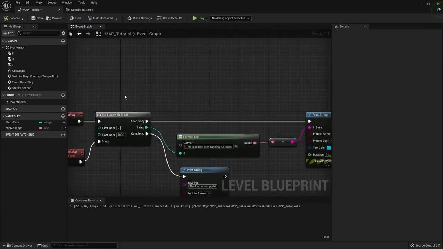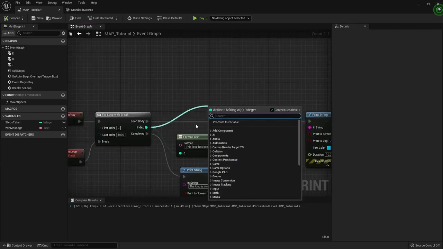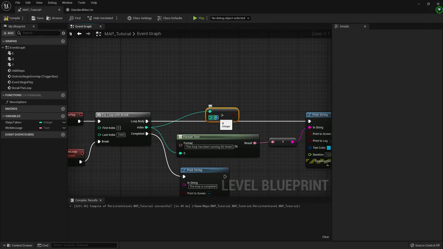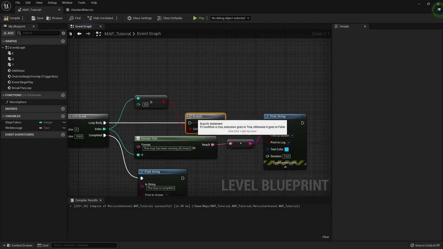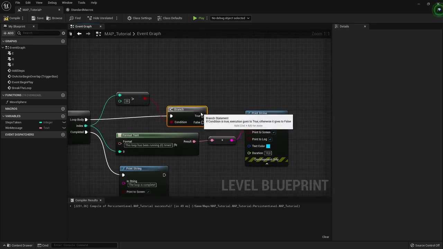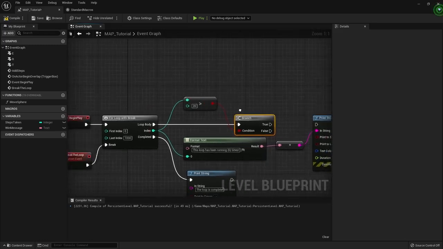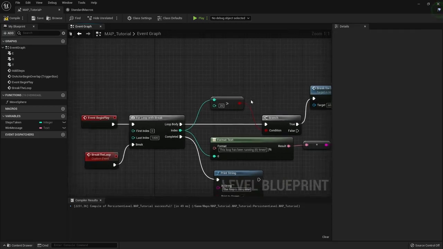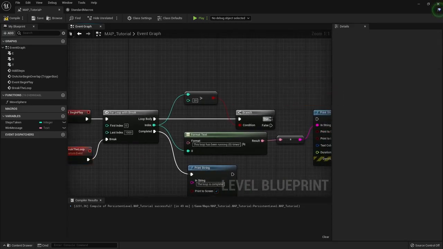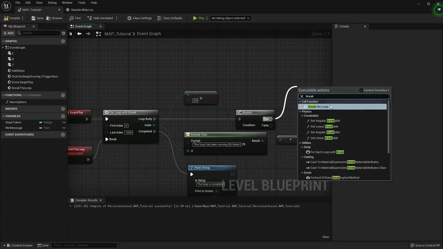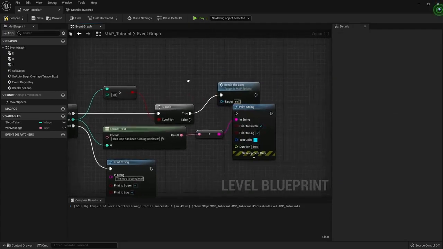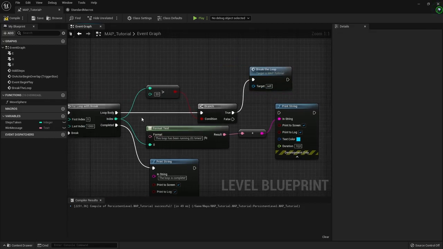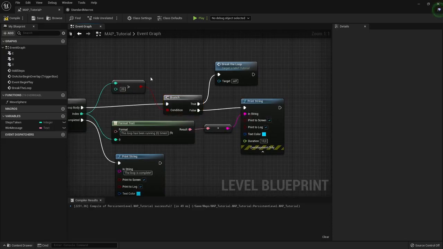So here I'm going to say if this loop is looping greater than 20 times, is it looping more than 20 times? And if this is true, then we want to break. So call this event over here. What you can do is just write the name of it, break the loop. This is what we call the event. So if it is greater than 20, then break the loop. Else, if it is not greater than 20, just go ahead and keep printing out this message.